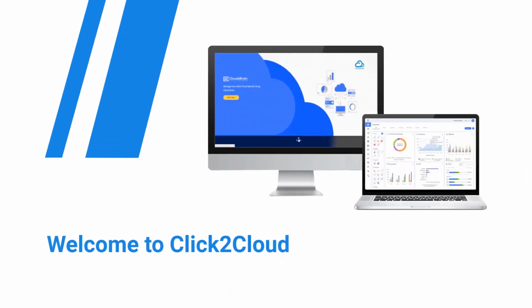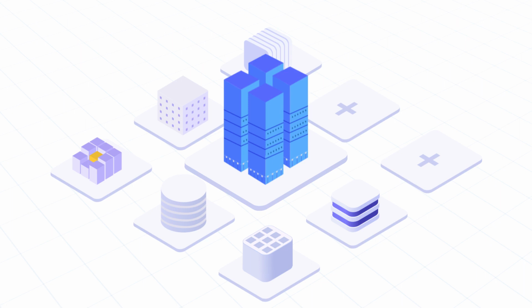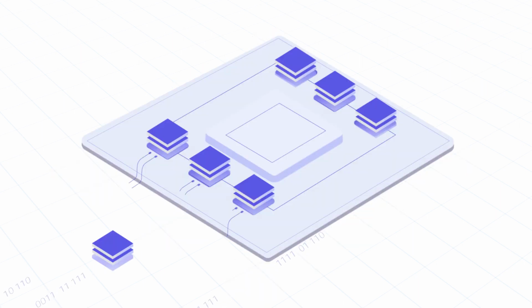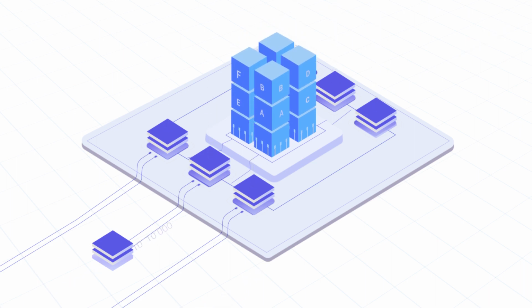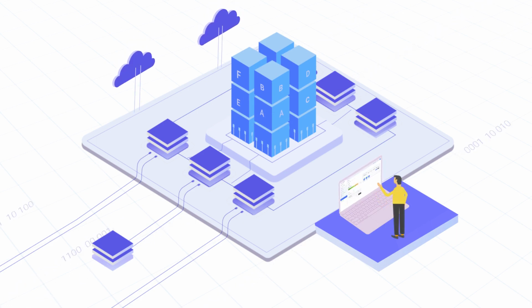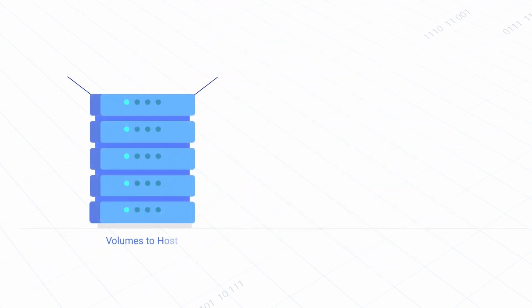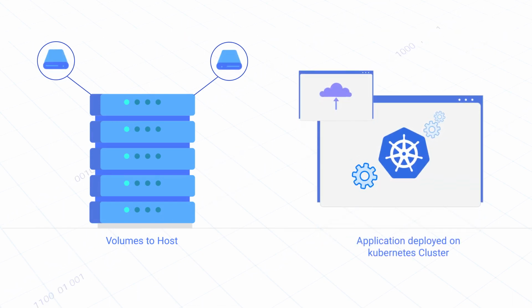Today in this video, I am going to demonstrate block storage management using CloudsBrain. Block storage, sometimes referred to as block-level storage, is a technology that is used to store data files on storage area networks or cloud-based storage environments. CloudsBrain block storage breaks up data into blocks and then stores those blocks as separate pieces, each with a unique identifier. The CloudsBrain block storage module allows users to connect with their on-premise devices and to manage all resources. Users can provide volumes to available hosts and applications deployed on a Kubernetes cluster.